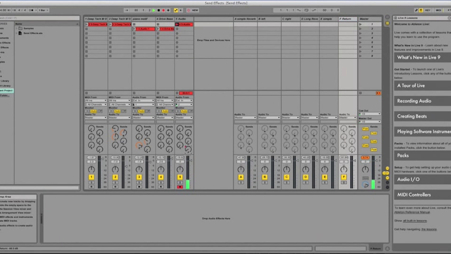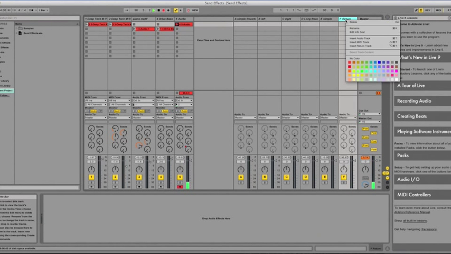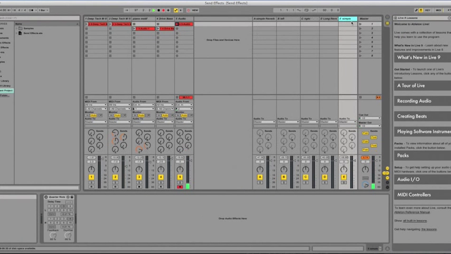What happens is when I raise the knob here, the send is sending the signal, the audio signal going from this line to the return track and through the FX chain that's in that return track, and then it gets routed back here as a part of your signal so that you have a lot more control over it. So let's go ahead and delete this. I don't want this return track anymore.